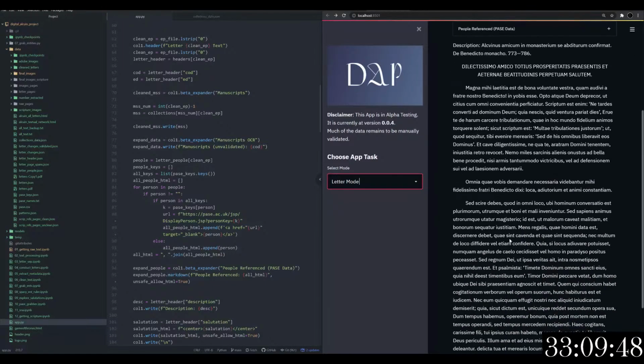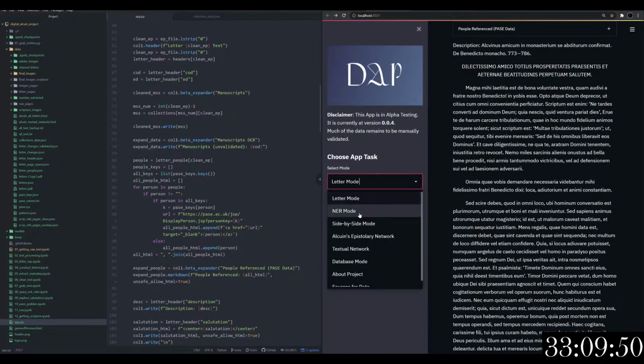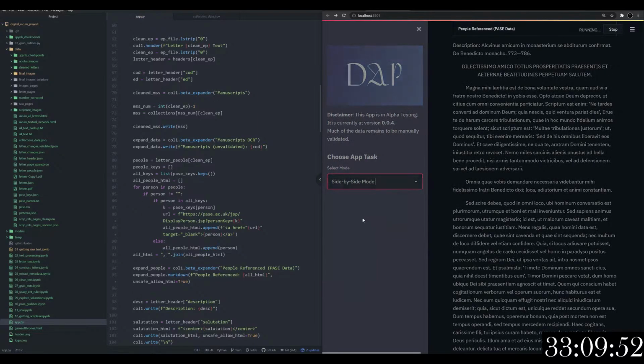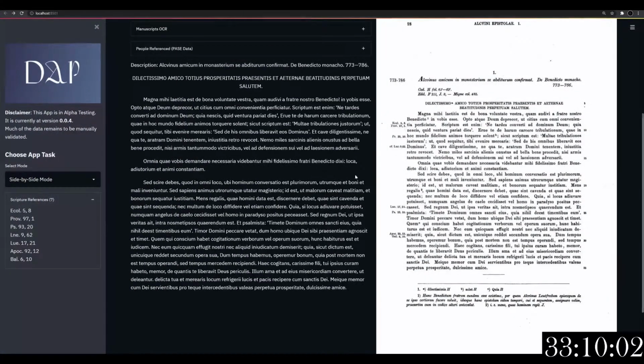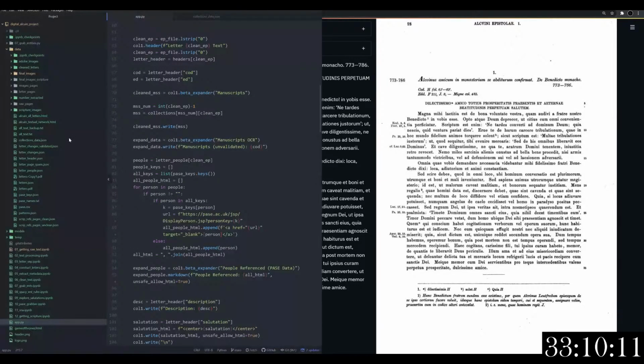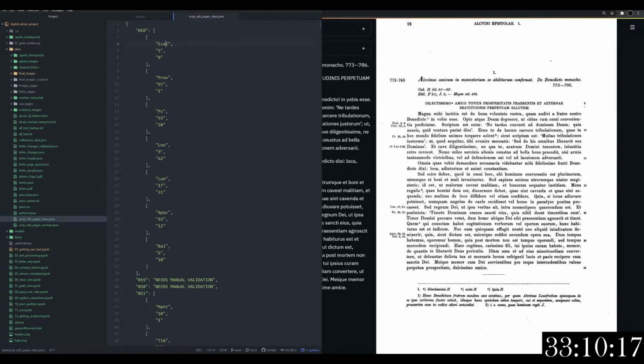What we are going to care about though, and I think this is important, let's go back to side mode. I think this will be fairly easy to do. I want to clean up these scriptural references. I think we can do better, and with our app, we can definitely do some manual validation pretty easily and quickly. So we know that ecol is going to be Ecclesiastes, ECCL. So let's go ahead and bring up, where's our script refs? Script refs clean.